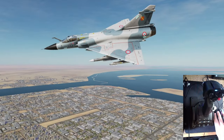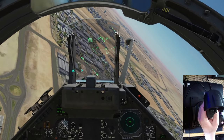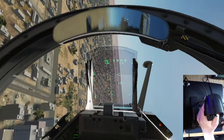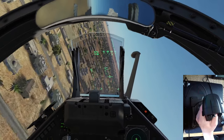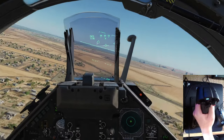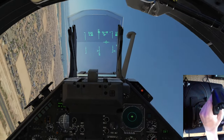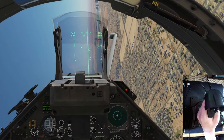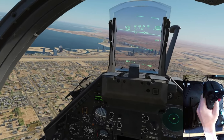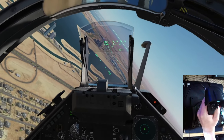Okay folks, a quick spin in DCS — this is the Mirage. A massive thank you to UVA, who actually gifted me this for my birthday — how nice is that! Let's just go for a bit of a low and fast mess around over the Persian Gulf to show you that it absolutely feels the same in DCS as in Microsoft Flight Simulator. This VKB Gladiator stick is just so precise. Even under really stressful combat scenarios it's so planted to your desk — it doesn't move anywhere. You can actually screw that metal plate to your desk if you wish. A friend of mine sold his Honeycomb yoke, got the Gladiator, and just uses this all the time.